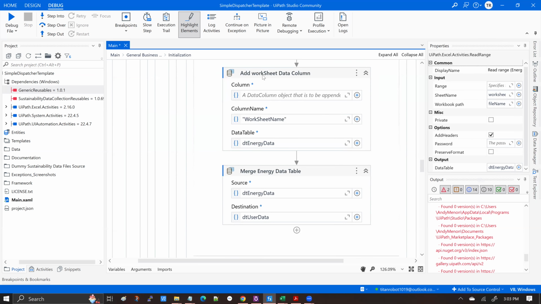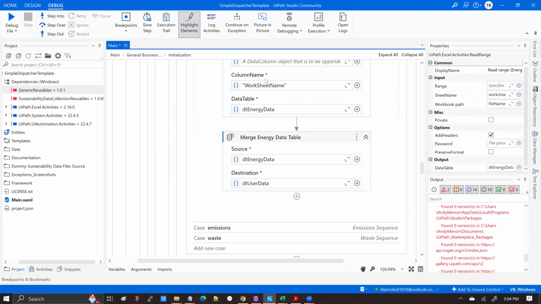And just like the master user data table that you saw upstream, you add a column named worksheet name to the DT energy data table.